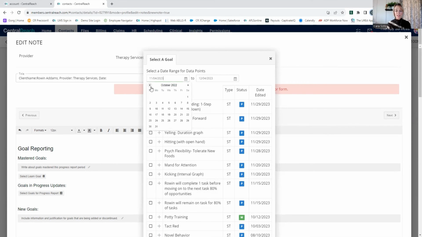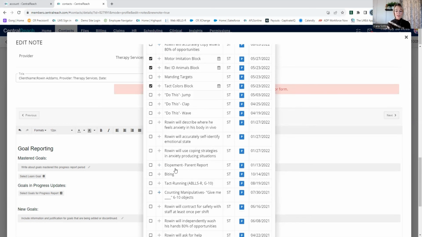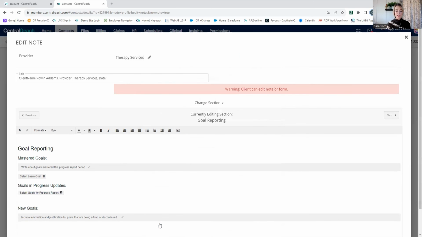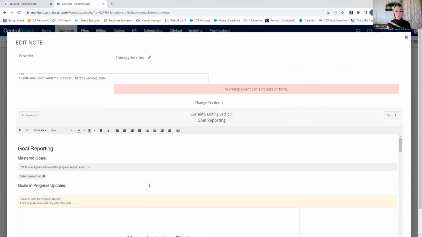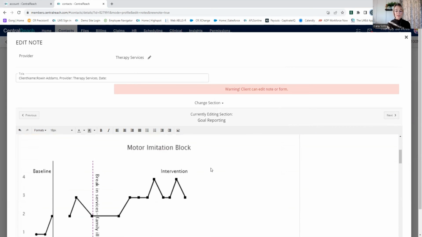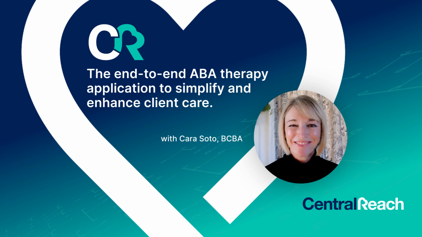What I'm doing now is just selecting my date range. So if you need to write a report every 6 months, you can select 6 months of data. If your funding source requires it every 3, you can pull in every 3 months. You could even pull in just 1 month of data if you wanted to generate a parent report. But set your criteria, decide which graphs you want to pull in, and then pretty quickly and seamlessly, it will go into the client binder and pull out the graphs you selected for the date range you selected. No multiple systems, no logging into one and out of another. You can do everything right here.